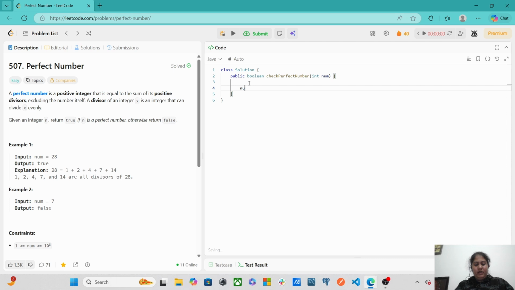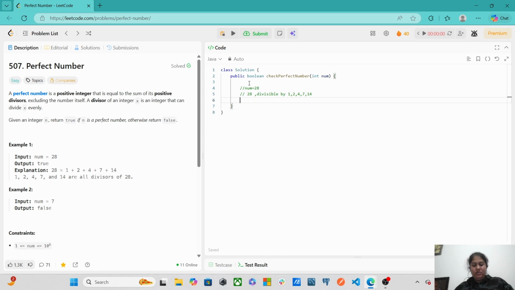Let's take first example like num is equals to 28. And if we see clearly in the first example that 28 is divisible by 1, of course. 2 gives 14, 4 gives 7, 7 gives 4, and 14 gives 2, right?